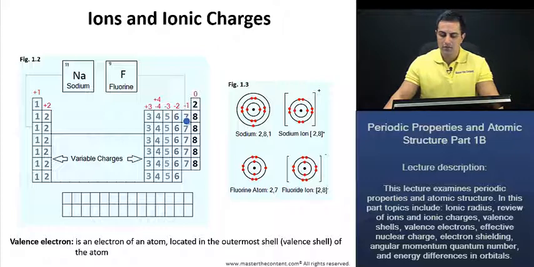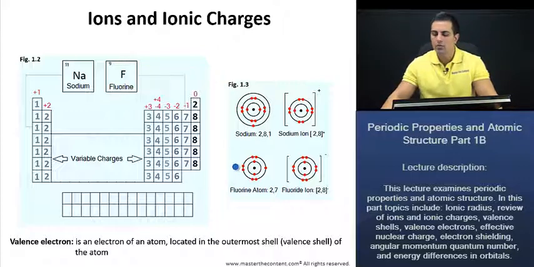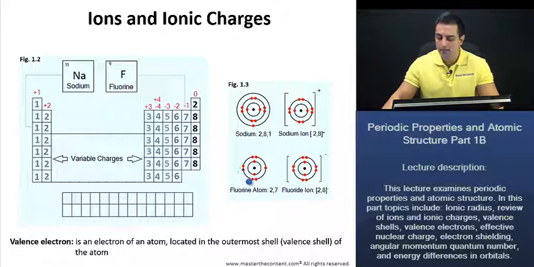Now, to further elucidate our point, let's take a deeper look at that. More specifically, we'll look at the fluorine atom in group 7. If we look at fluorine here in figure 1.3, we see that fluorine has how many? It has 7 valence electrons: 1, 2, 3, 4, 5, 6, 7. Now, this fluorine atom can either lose 7 electrons, or it can gain an electron. It's going to gain that 1 electron.